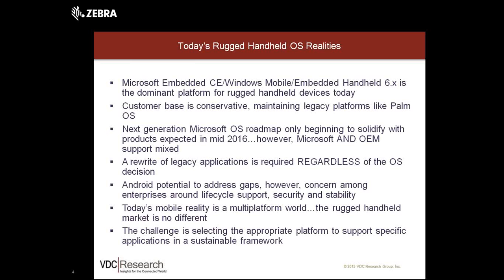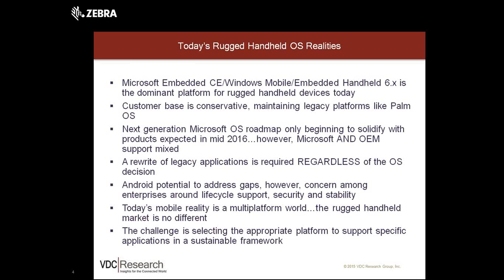We know, and we'll go through some data here in a little bit, that you all as customers, and the majority of our customers, are very conservative in making investments in technology. So we know that you will continue to maintain these legacy platforms going forward, and we'll talk about some reasons why change is important at this juncture.